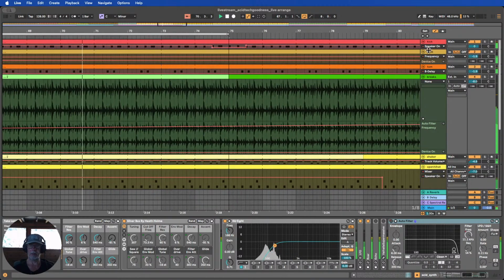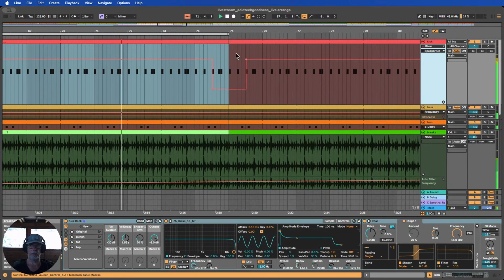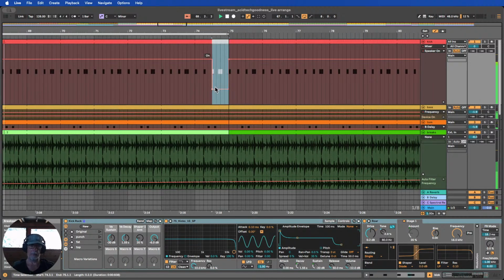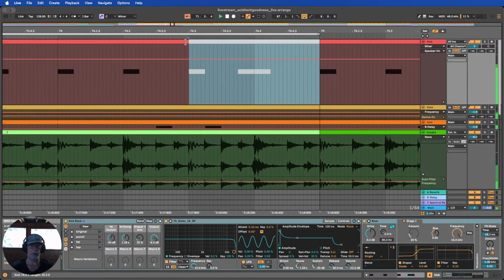Let's, like you see up there, have a little bit of a kick come out, which we're doing here, but we'll just bring it in, and we can do it like this, to be honest. No need to use the speaker on off in that area. We can just zero out those kicks.